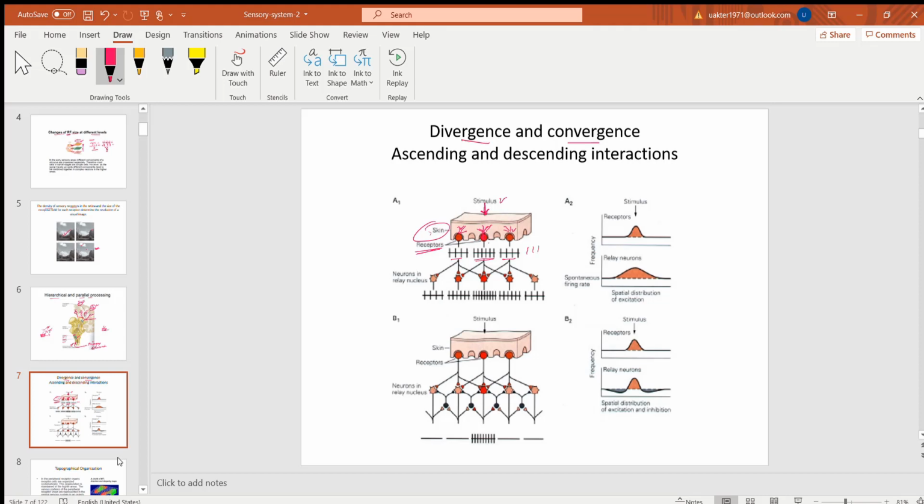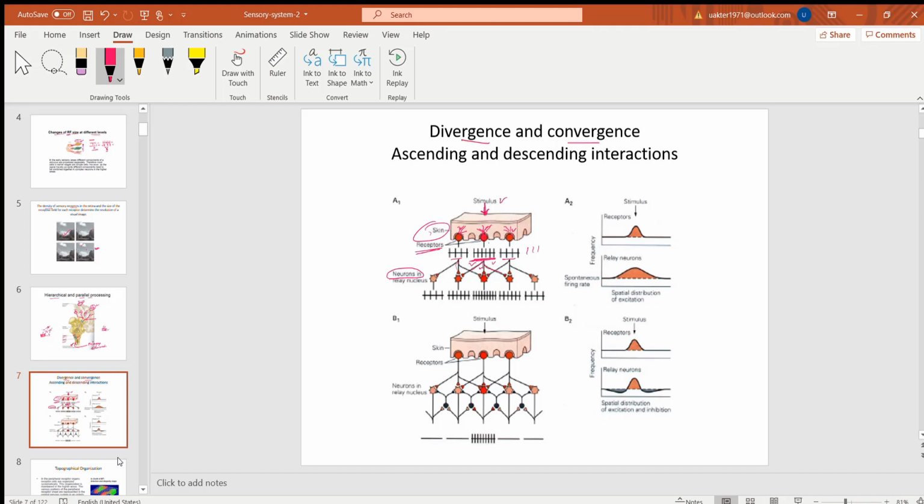Okay, now the signals from these receptors, when the receptors fire, will be taken to the higher neurons, right? So here all these neurons are getting the signal from the receptors. Okay, now you see here something, this is called divergence. So from this middle receptor, when the signal is going upwards towards the higher neurons, you see the fibers or nerves divide. Here you see three divisions, right?